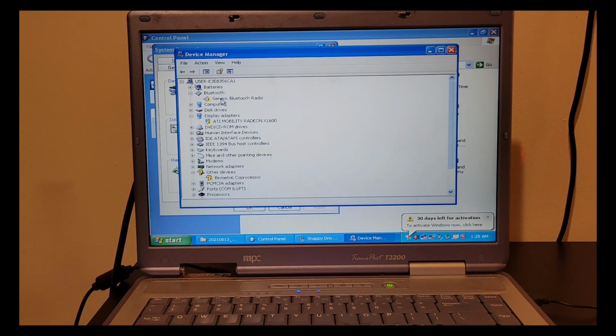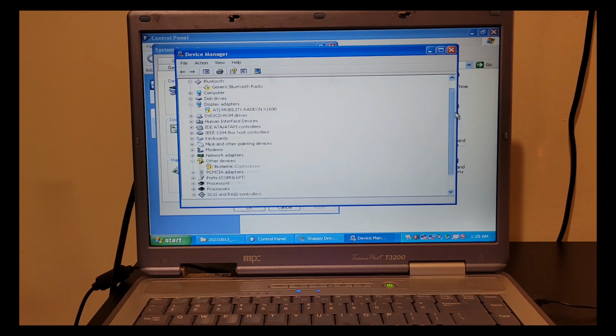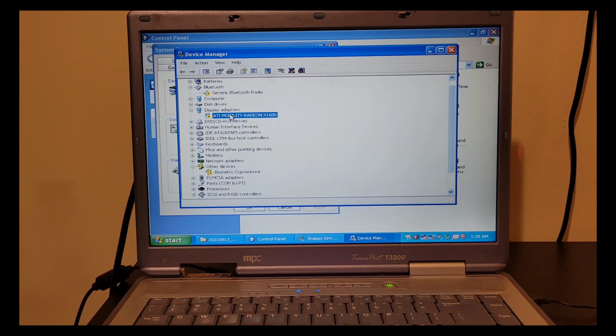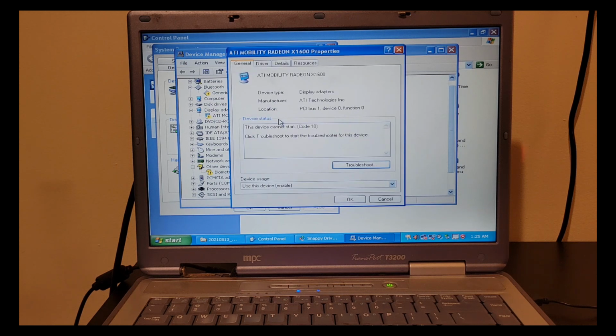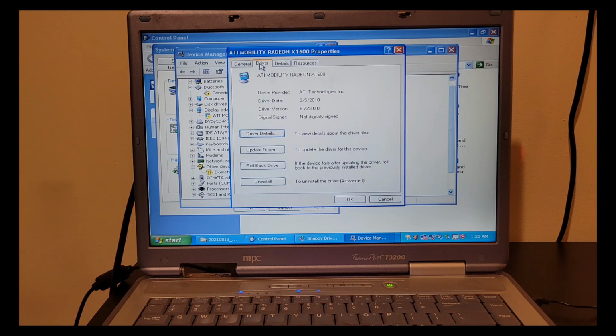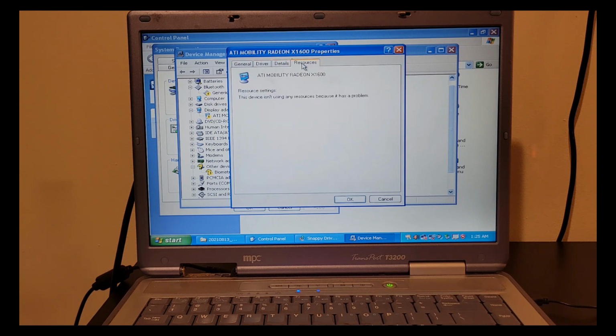As you can see, we don't have all the yellow question marks we did earlier. We're down to 3 question marks. It looks like the graphics card didn't install properly, and Bluetooth, and then the biometric fingerprint processor that didn't install, but we knew we didn't have a driver for that one.